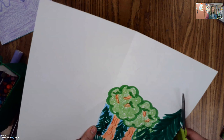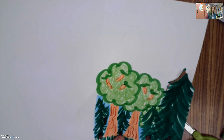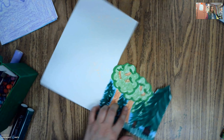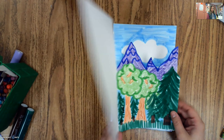I got my forest all decorated. I added some bigger trees where they're closer and smaller trees in the background. I'm going to cut off around the top to remove all the white spots, and cut right down. Now whenever I put it here it's going to have another layer to it.